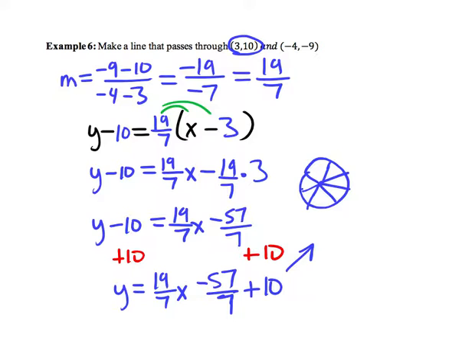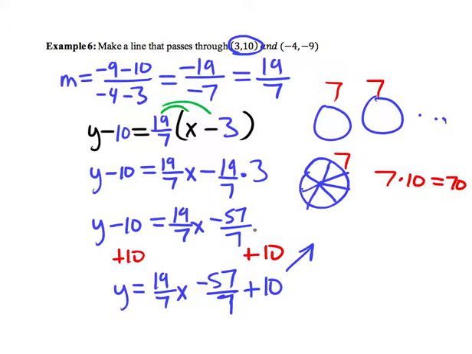So how many sevenths would be in 10 of these if I drew 10 more circles? Think about how many sevenths you'd have. I think you'd have 7 in each one. So that'd be 7 times 10, which is 70. Start thinking about fractions like that, and it will make your life so much easier. So instead of putting 10 down here, I'm going to put 10 converted into sevenths, which we decided was 70 sevenths. And then I'll finally be done. My line will be y equals 19 sevenths for the slope, x, and 70 minus 57 is 13 sevenths.